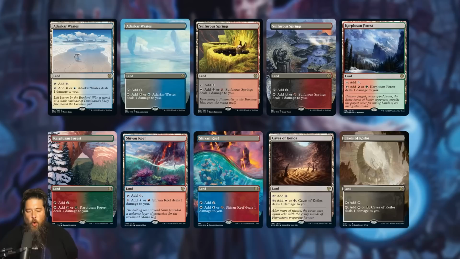We also got a look at our land cycle from Dominaria United, and the Painlands are returning. So this has been a land cycle that's been in the game for a very long time, going back to Ice Age, I think was the first printing of them. And I think there's good news and bad news here. So the lands themselves, they're really strong lands.